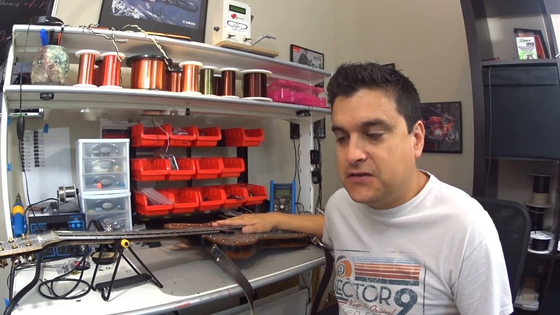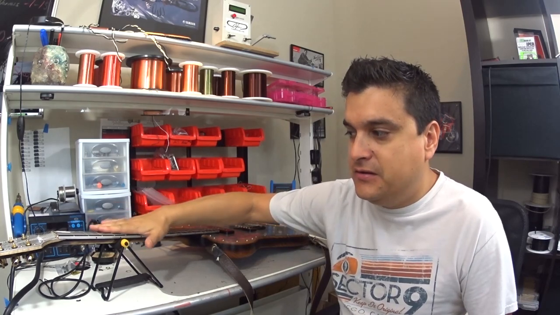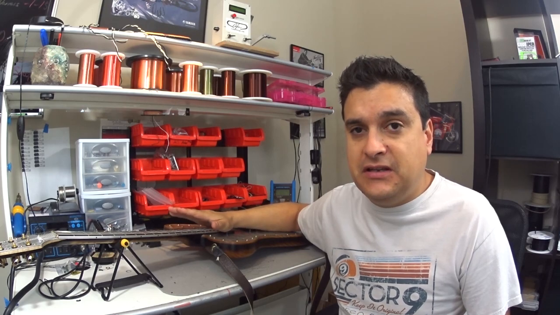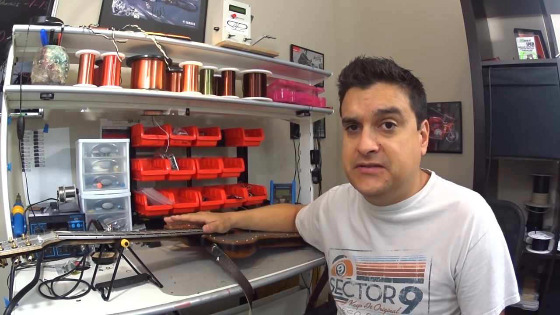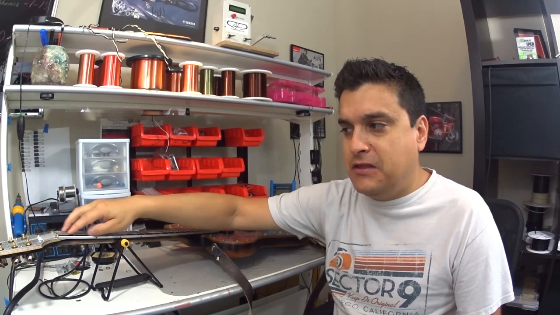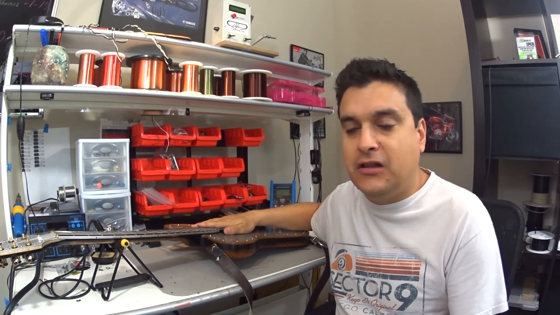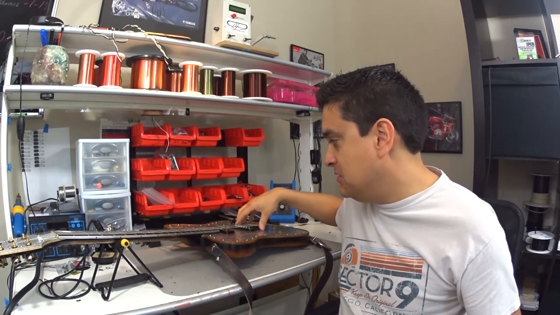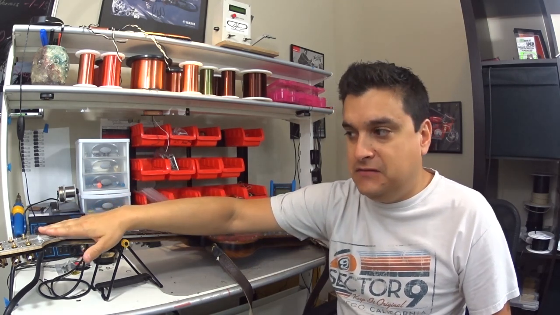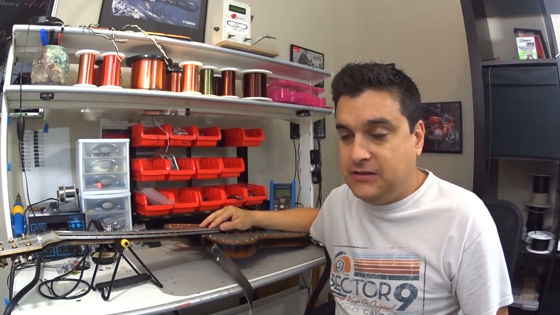Today, in our first video in this series, we're going to talk about setting our neck relief because that is probably the thing that makes the most impact on how the guitar plays, how easy it is to play. It's probably the first thing to do in the setup so that we can base all of our other measurements—intonation, bridge height, saddle height, nut height—on all of that after we've set our neck relief.